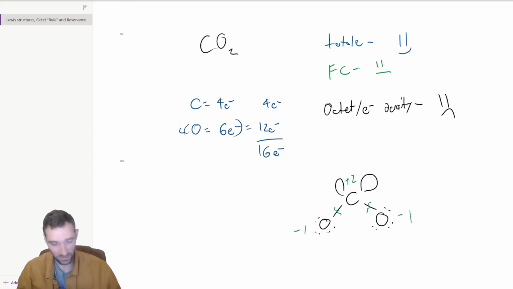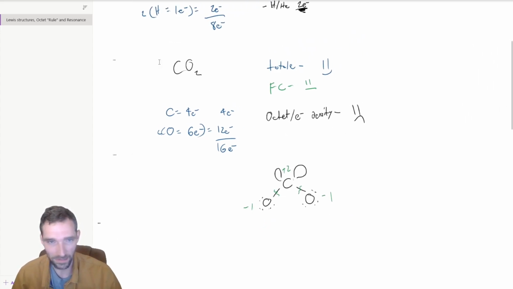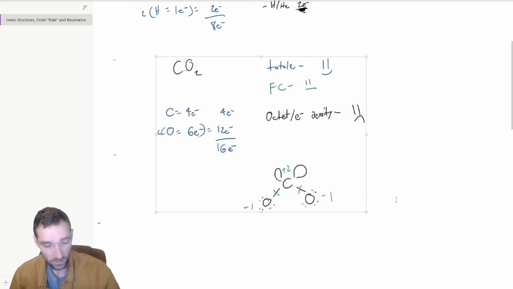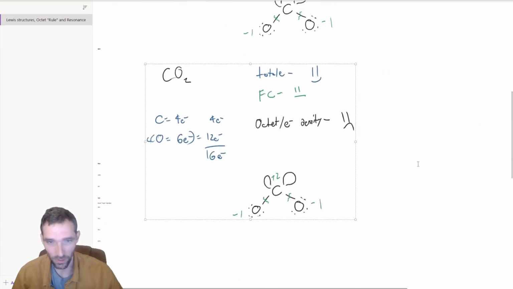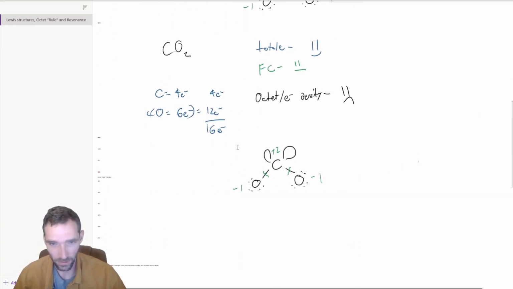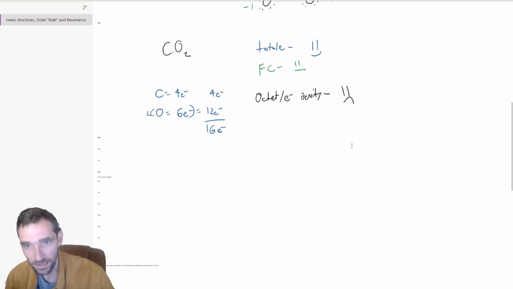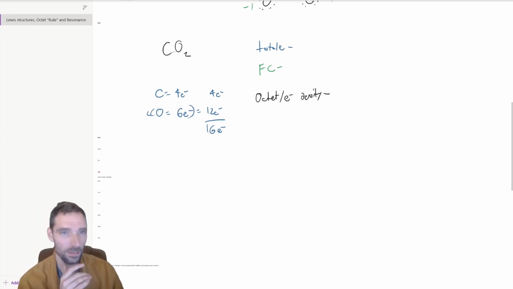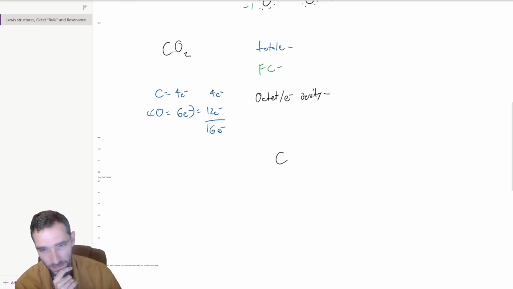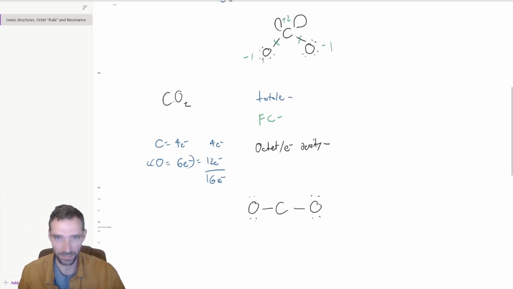So what I would suggest you do is drawing these out and trying to tweak your drawings. I really suggest just keeping your old thing there and working down below. So if we wanted to draw this out again and try and do better, there's some slight tweaks that we could do to this. So we'll have carbon in the center. Let's try these 2 oxygens off to the side. And what I would suggest doing is moving some of these electrons where it's negative to helping it be where it's a little bit more positive.